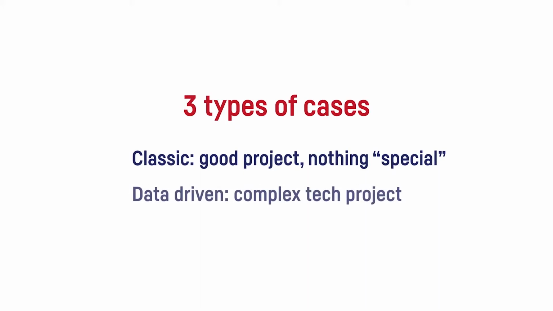A second type of case studies are called data-driven, in the sense where the numbers, the structure, the infrastructure you build, the strategy behind it is more interesting. So data-driven case studies usually concern a lot of complex technological projects or the ones that require a lot of levels of decisions. And finally, you have a third type of cases, which are called emotional. These emotional case studies are trying to touch the heart of people because the project itself really changed the life of people at a core level.